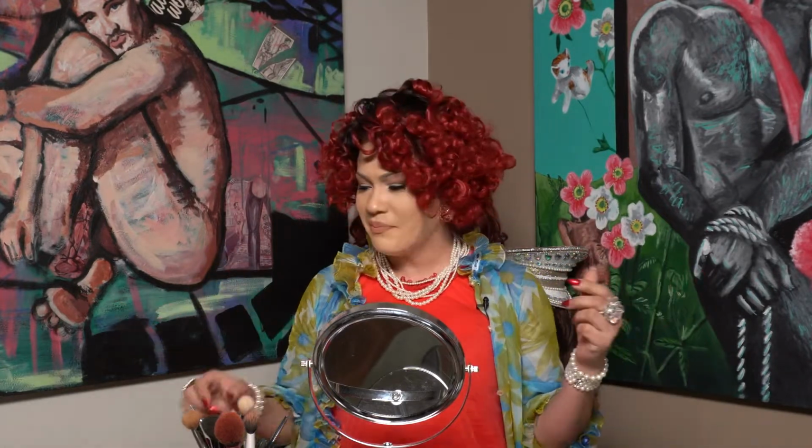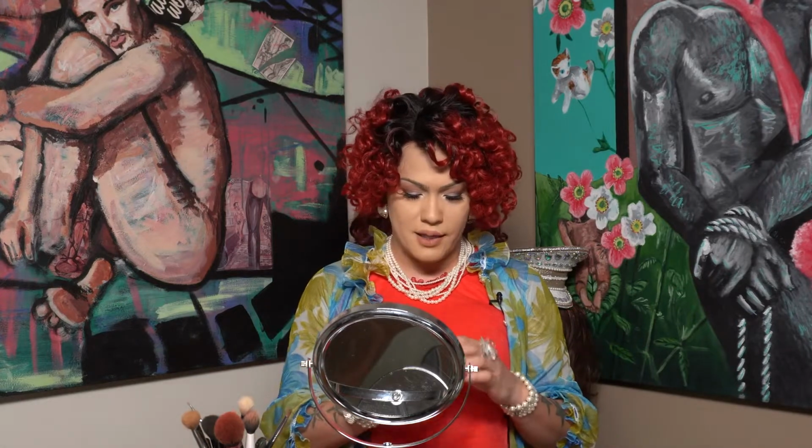So let's get going. First, we're going to start with a lovely little contour. I like to use something that has a little bit more of a gray undertone to it. We're also going to use a nice brush.